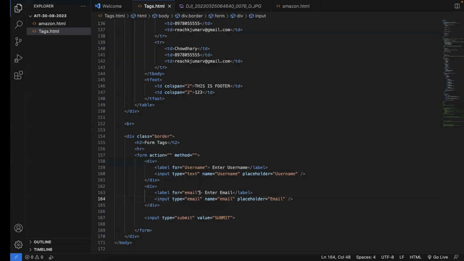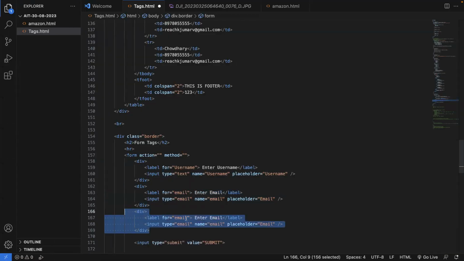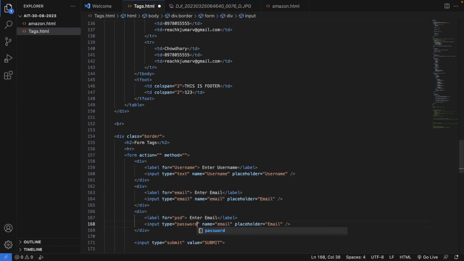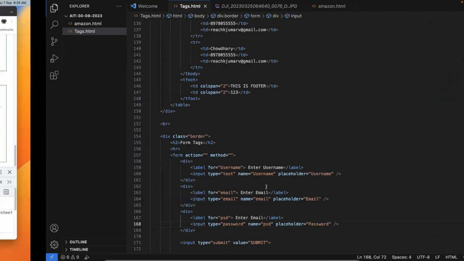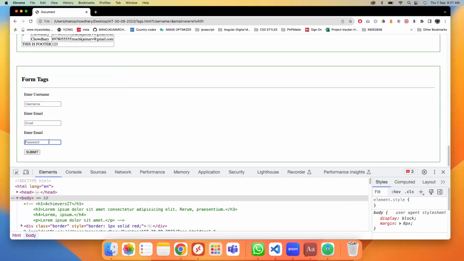Okay. Now let me go with one more input, PSD, nothing but password. That also I should ask you. Now if I type here, whatever data I give, is it visible?